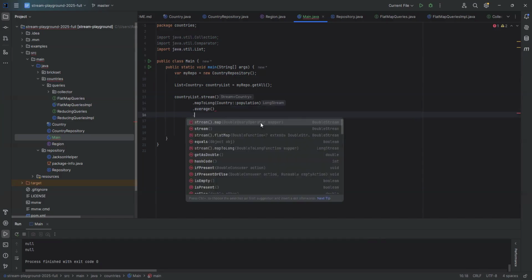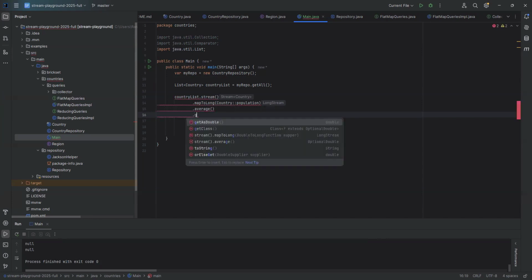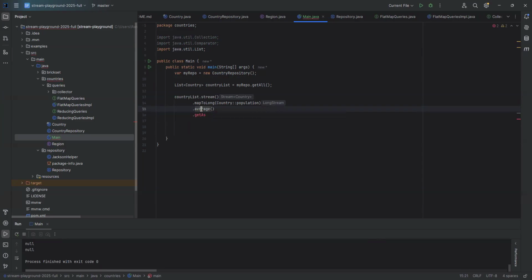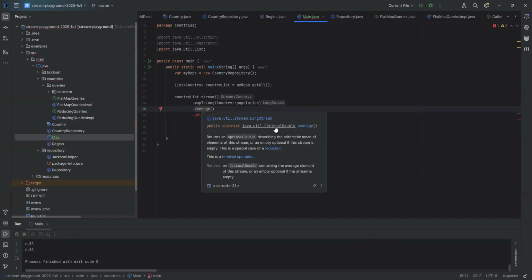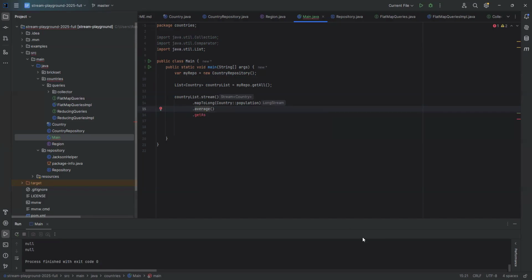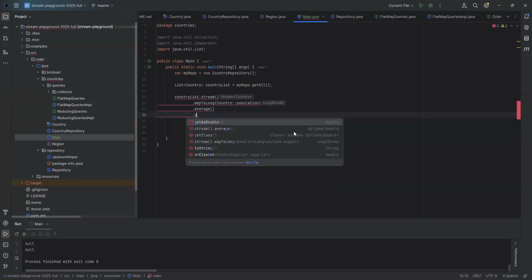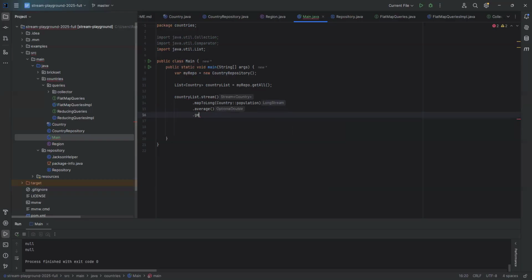So now we take average and we just print it out, I guess. So I can just do get as. Average will return a double. You can see if you go to average, it returns a double. Well, it returns an optional double. So that's another thing, you have to see the return type. An optional is a value that might have a value or might not. So on optionals, you will always have to call get, or just do get as double. So just do double.